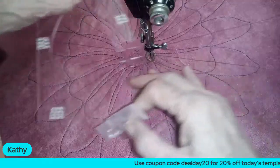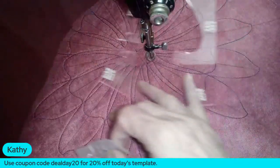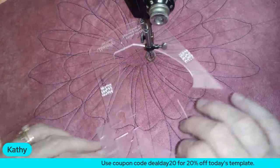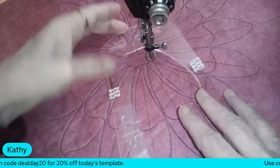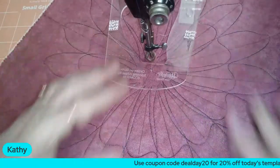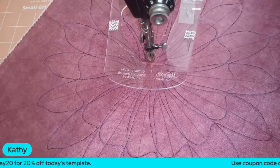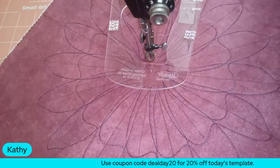So I want to flip it over. We're going to go ahead and slip it on. Okay. And I need to put this guy back in this direction. Love needle channels. Okay, there we go. And I'm going to put this on here. Okay, so making progress here, guys. Making progress.